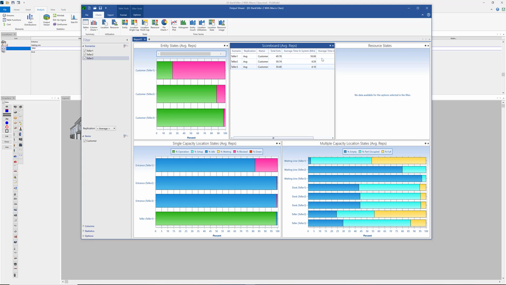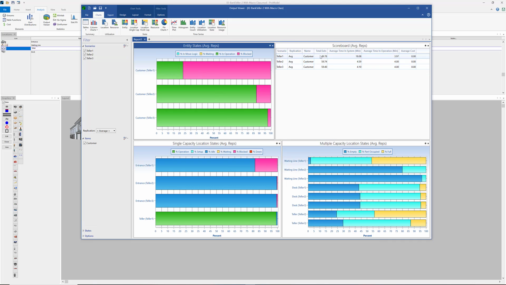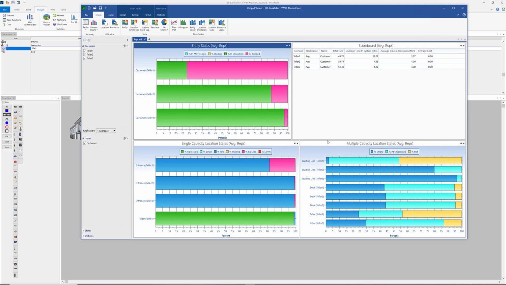So you have how many exits, average time in the system, average time in operation, and here we have entity states. So percentage of time blocked, which is percentage of time waiting in waiting line: 76.78, and then 12.5, and then 2.52.